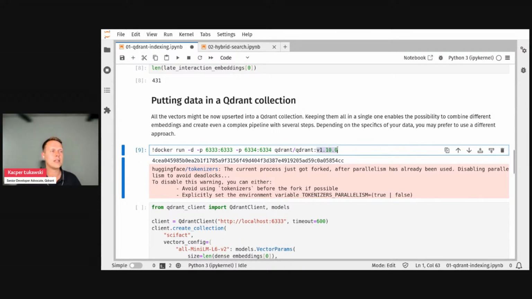Please remember that all of this might be applied only if you use Qdrant 1.10, because it really brings a lot of new features that cannot be used in the past version. However, if you use, for example, 1.9, then you can also easily upgrade an existing instance without the need to recompute your data, because we are backward compatible. Please remember to just update a single version at a time.